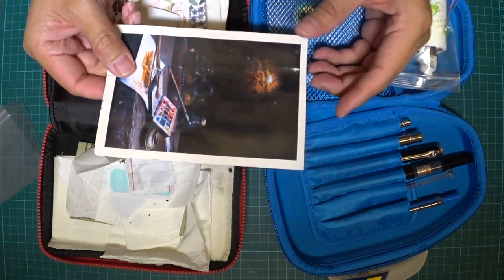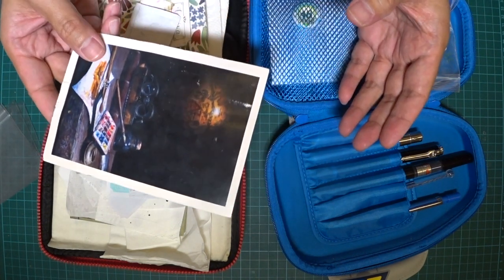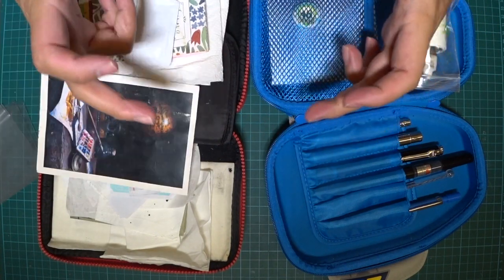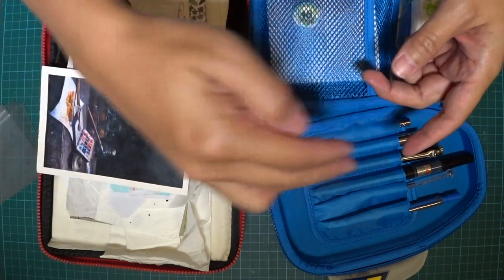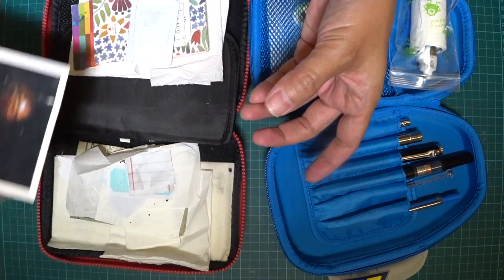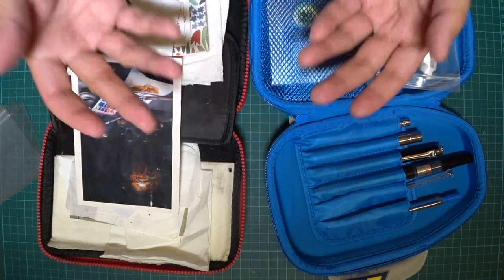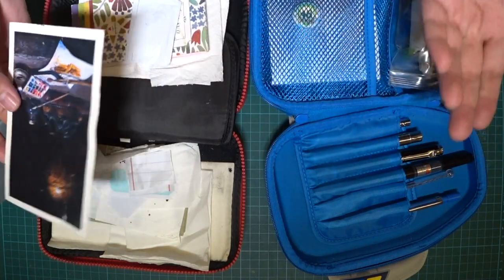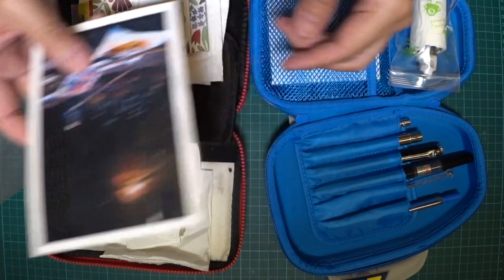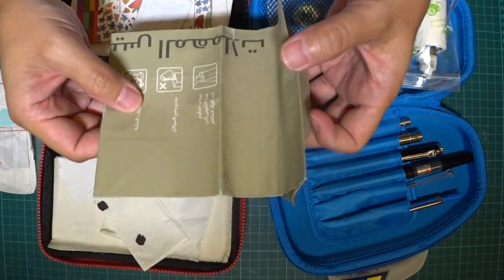I carry a postcard of one of my old works. I used to send watercolor postcards off to friends. These watercolor blocks are all glued on the side so they're sturdy when you paint, and to peel them off you have to slice through them. I found that just using this postcard instead of a pocket knife works — pocket knives when you travel are always an issue. I think I'm gonna discard this one though.